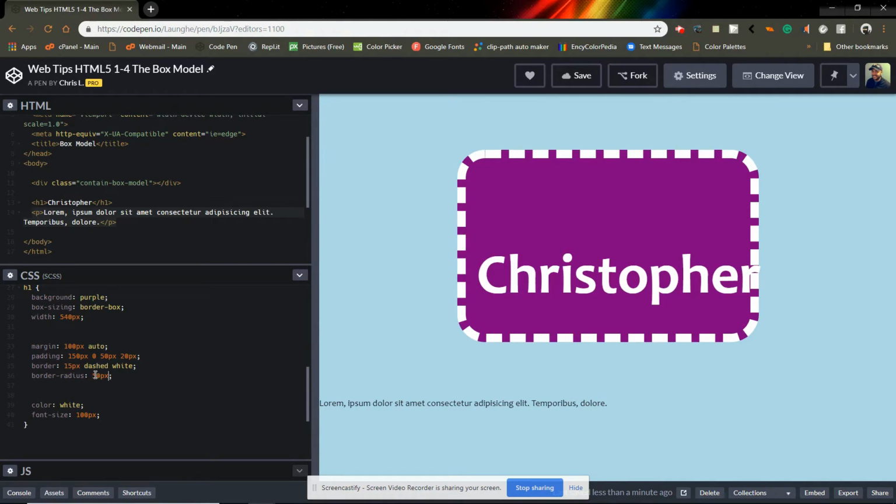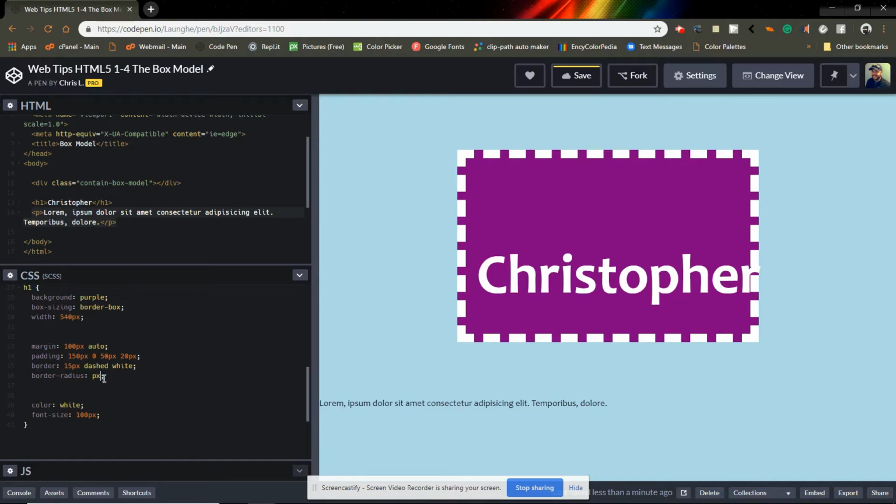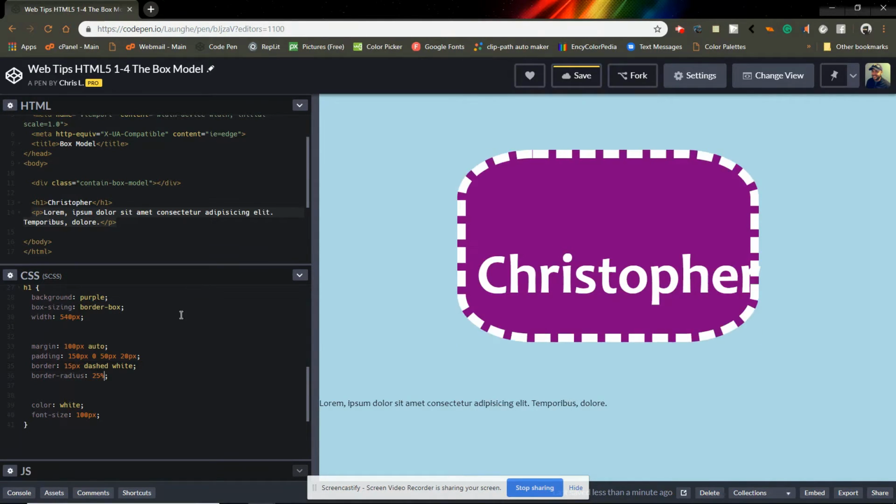So if I change it to 150 pixels, you would see that it's still trying to straighten out at the end, as opposed to when we used percents, say 25%, and we can see that it's trying to follow that oblong shape around.